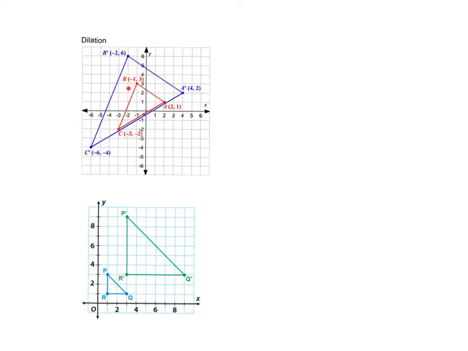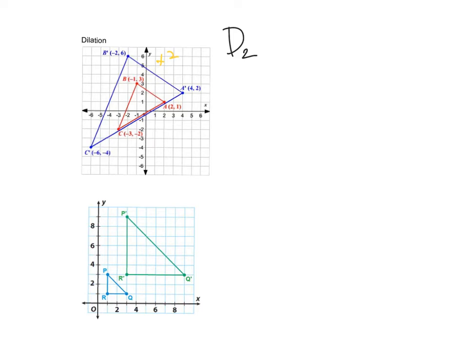So when I look at this first problem, if I multiply it by 2, negative 1 times 2 is negative 2. 2 times that is 2. 3 times 2 is 6. So my head says this is a dilation of 2. If I multiplied everything by 2, I would have a dilation of 2. So this guy is an example of a dilation of 2. That's how I'd write that.